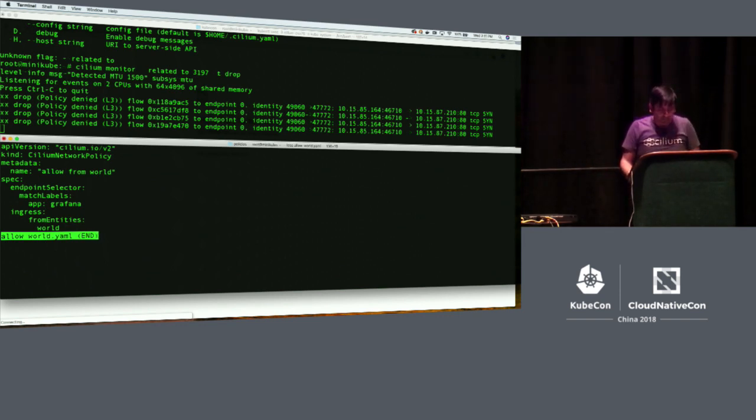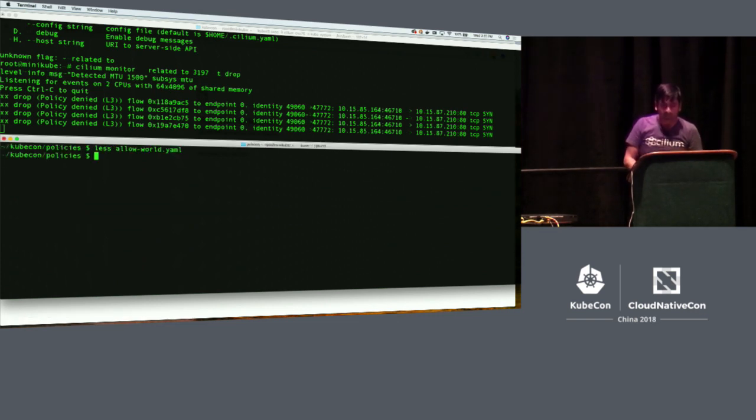Okay? But there's one interesting thing, as I had mentioned earlier: there's a distinction when the traffic is coming from a node port versus traffic originating from the host. If I allow all from the world, yeah, all of that traffic will go through. But by default, all the traffic from host is allowed. So how do we distinguish, right? How do you differentiate what traffic is originating from the host? Like a health check, you can have readiness probes and things like that from kubelet going into the pod.